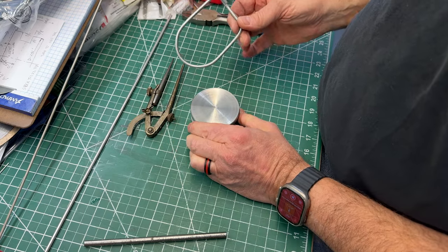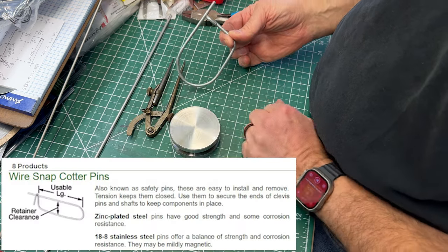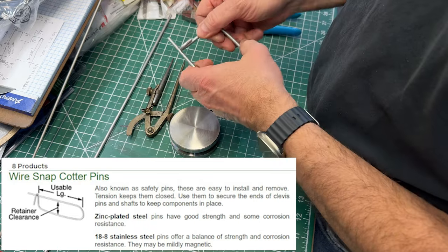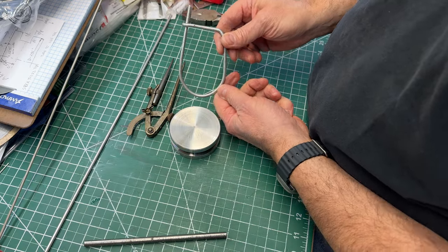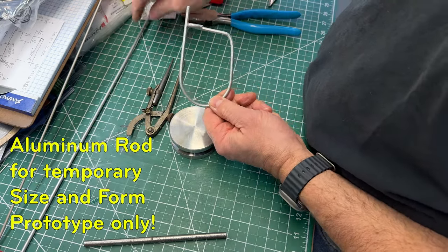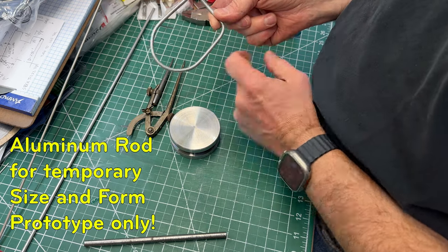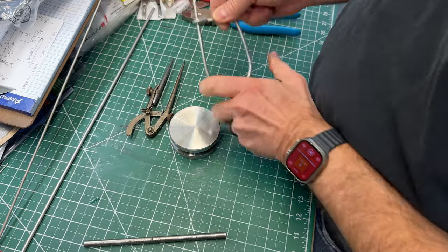This is a safety clip. I make these all the time out of wire when necessary. They could be used to safety a bolt, to use with a castellated nut. You could also buy these from McMaster-Carr, but I just took a piece of regular aluminum rod and I bent it. You could do this too. This takes three bends, one, two, three, and you have yourself a safety clip.